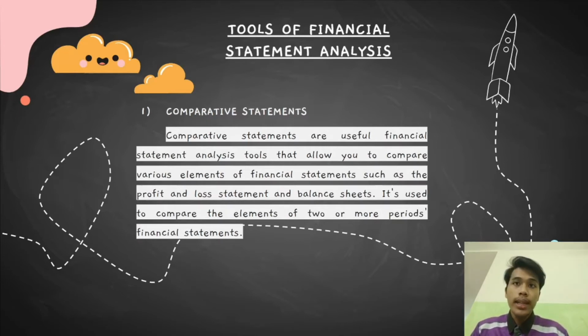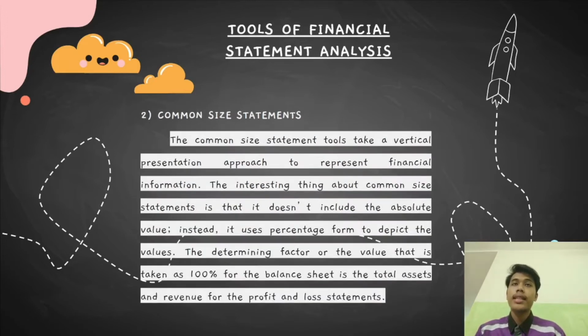To compare the balance sheet and profit and loss statements, two separate comparative statements are prepared. Gross profit, operating profit, and net profit are the main elements that are compared in profit and loss statements. These parallels aid management in identifying problem areas and making appropriate changes. So, we go to the second tool of financial statement analysis, which is the last in my presentation, the common size statement.